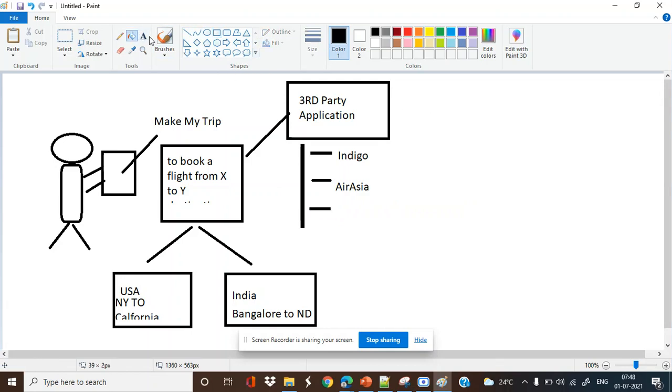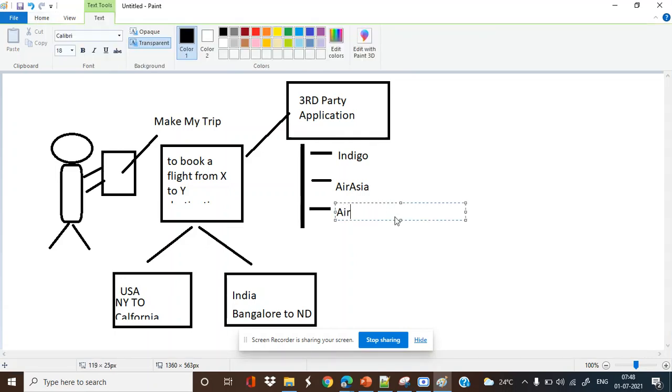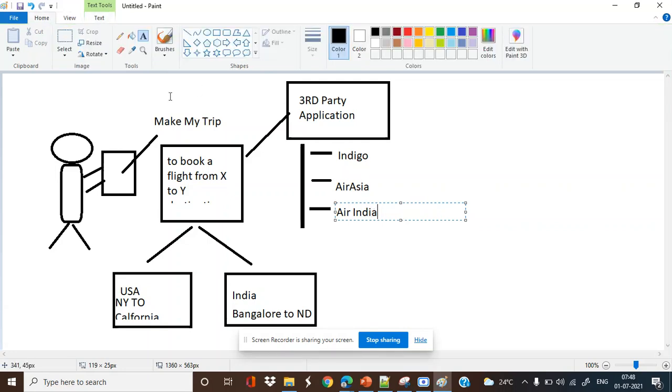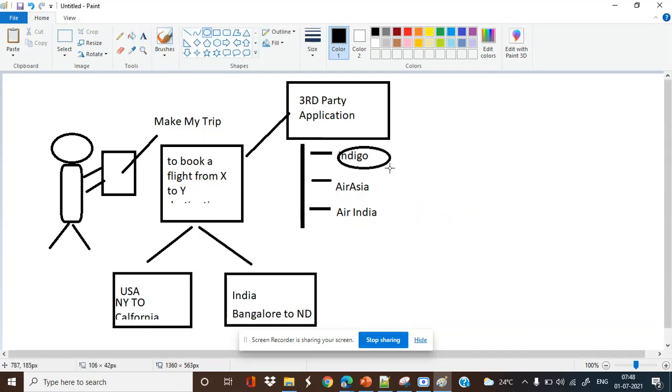Let's take Air India. Suppose these are the three. When a person from Bangalore to India wants to depart, he is in the third party application, which is MakeMyTrip. It shows you three different airlines like Indigo, Air Asia, or Air India. So he goes with any particular one. Suppose he chooses Indigo.